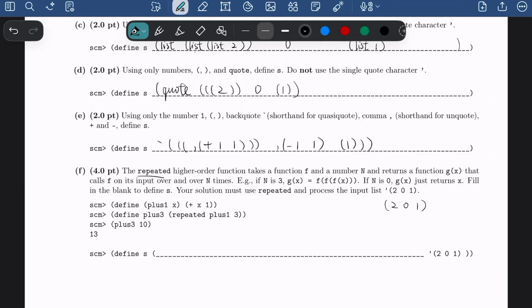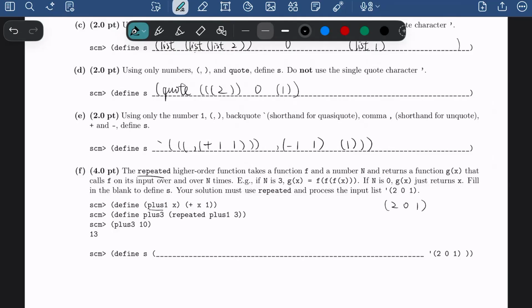We first define a procedure called +1, which just adds 1 to whatever our parameter was. And then if we repeat this 3 times, for an input of 10, it would give us 13, which is 10 plus 1 three times.